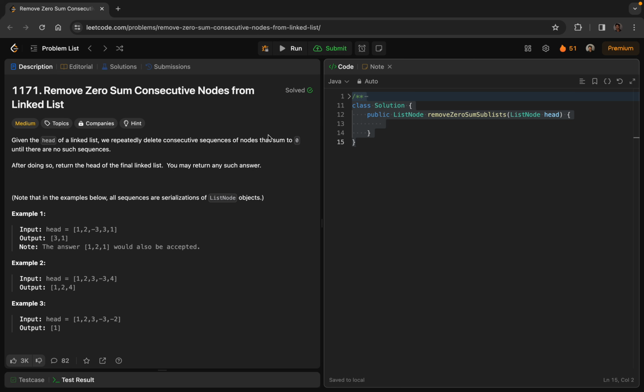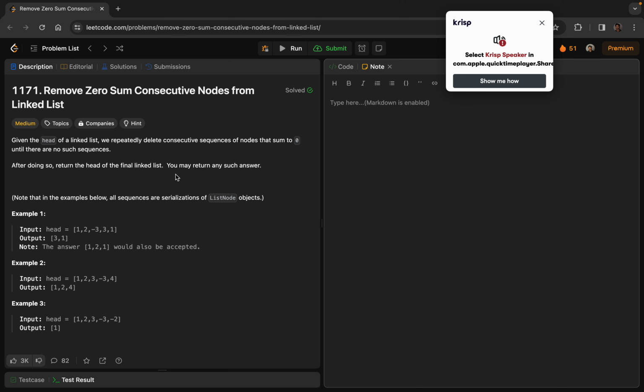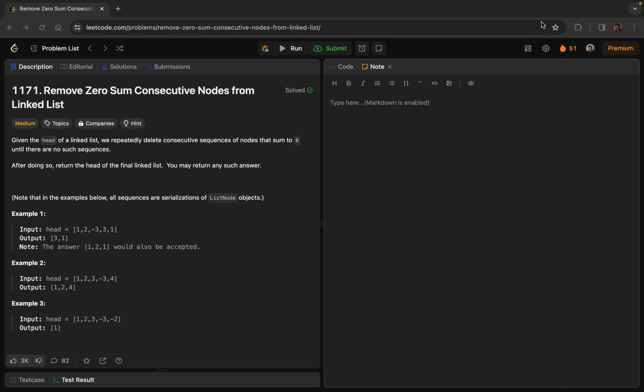Guys, welcome back to our daily LeetCode challenge series, and today's question is a really mind buster: Remove Zero Sum Consecutive Nodes from Linked List. It's a medium one, but it has got some really big tweaks. It's going to bust your mind. It took me so much time to debug my own code. Seriously. So we'll just see the question.